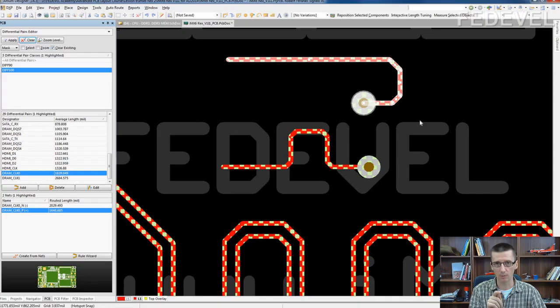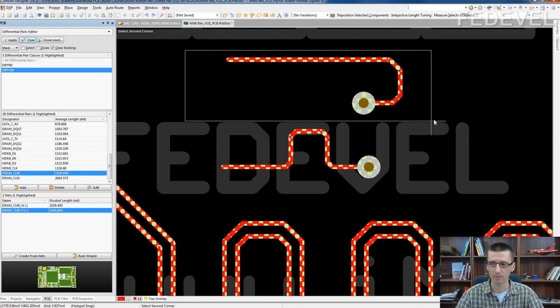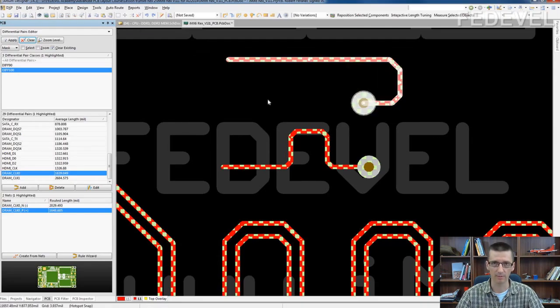So in case you need to add a lot of length to your tracks, you may want to consider something like this. Okay, go behind the wire and then back. Be careful, do not create some big loops or something like that, but as you can see it here, you can safely use it in your designs.